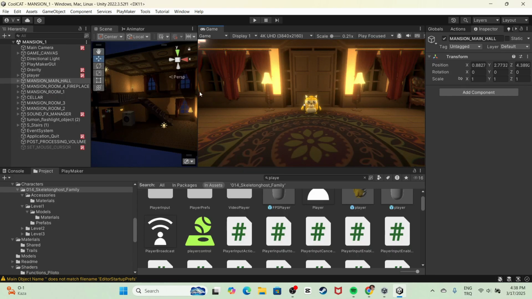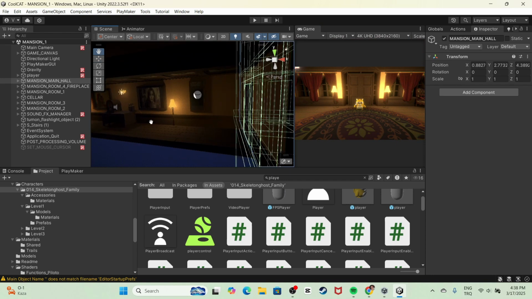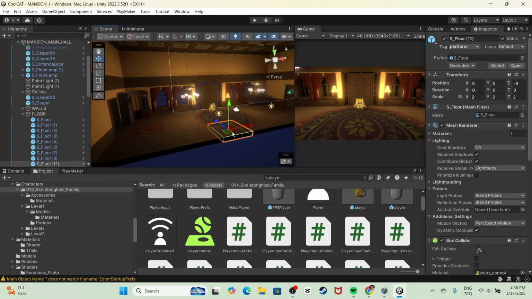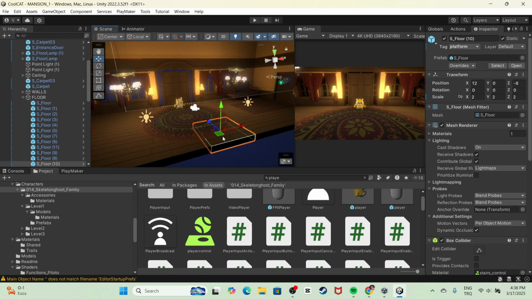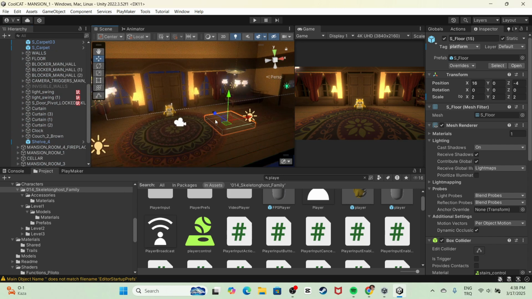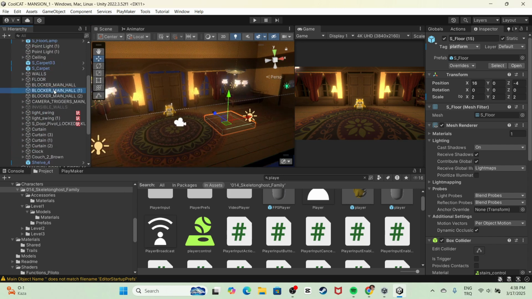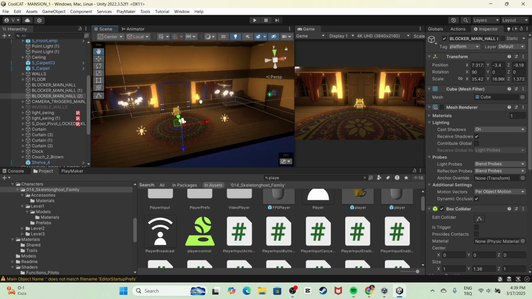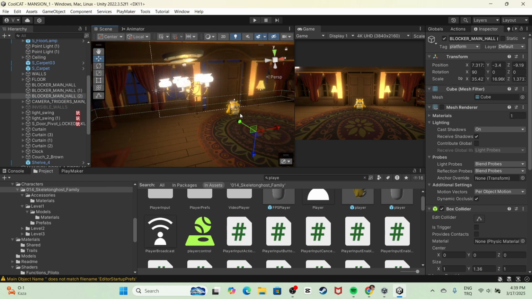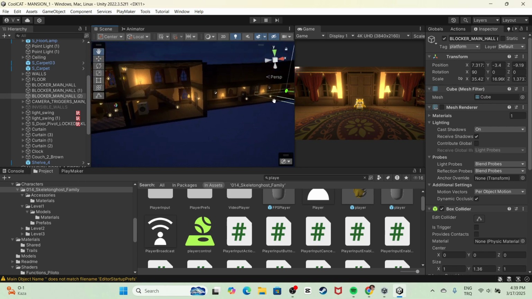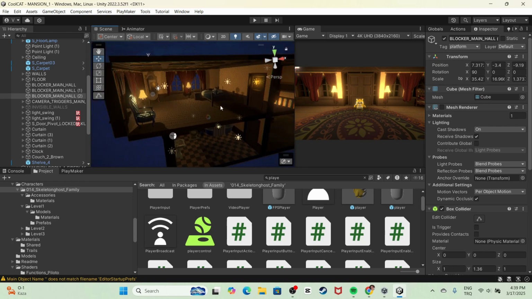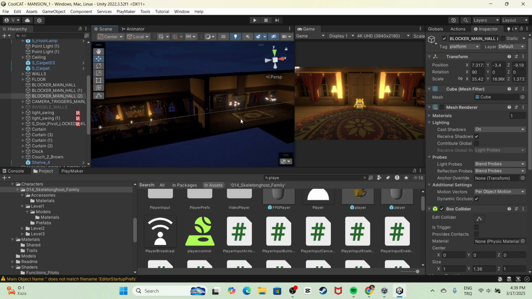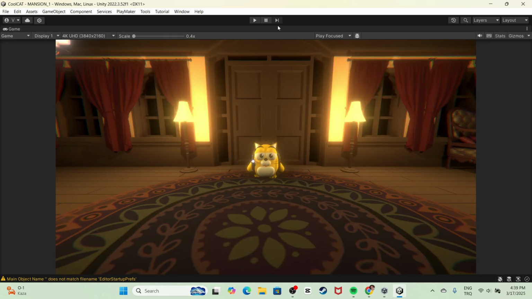Some things I want to mention in this game: in Unity, I realized when you have these pieces, even if they have colliders, they are not working really well. The player just passes through them. So I actually added some other blockers in the game like this, so it's not visible, but it's still there to do its job. And as you can see, I added some curtains and changed some of the modeling. Like in here, I changed this chair and I added some more stuff. So, let's play the game and let me show you what's going on.